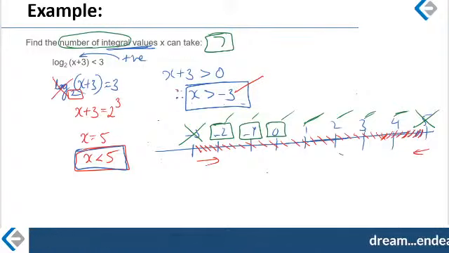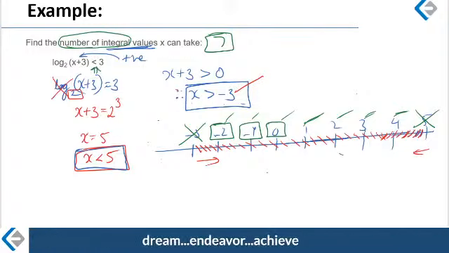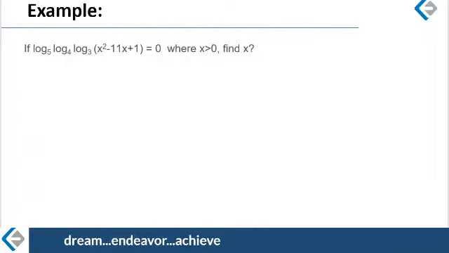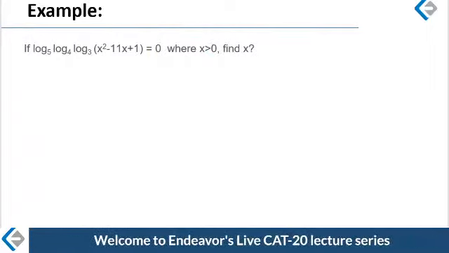Simple one. Whenever there is an inequality, all you do is take it as an equal to sign and complete that particular deal. Okay, let's go to the next one. This is thoroughly about the anti-logarithm. So now something is given where x is positive.